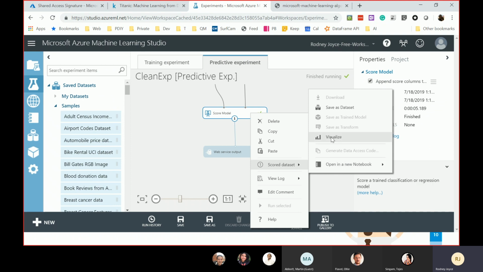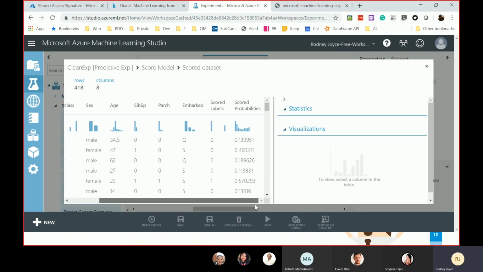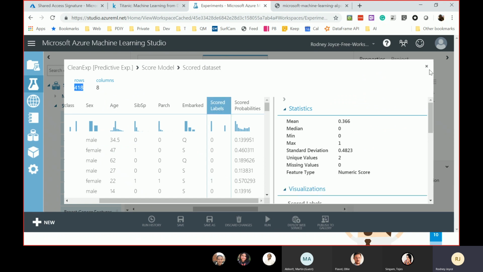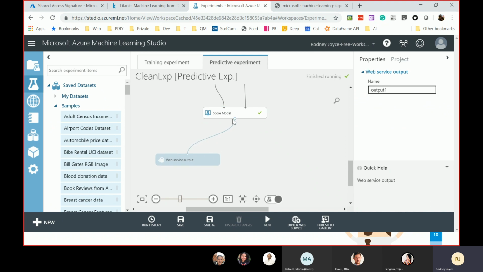Okay, so let's have a look at this output here. Okay, so we've got some predictions on our 418. Now, to output this to Kaggle, we need to get the passenger ID. All they want is the passenger ID and the label. So before we do that, let's deploy this as a REST API.